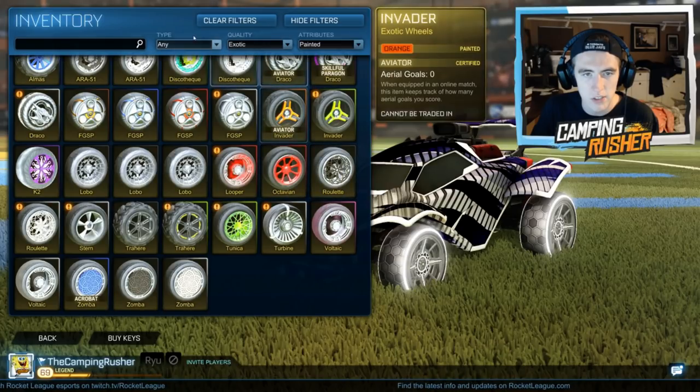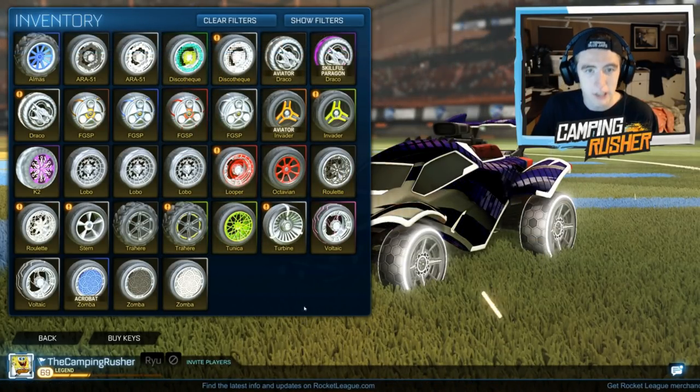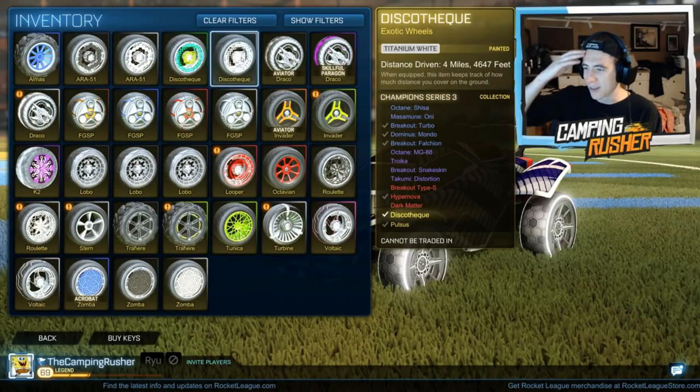So let's go to painted exotic. I wish you could do white, but you cannot. So what do we got here? Well, we have white Discotech. What am I saying?